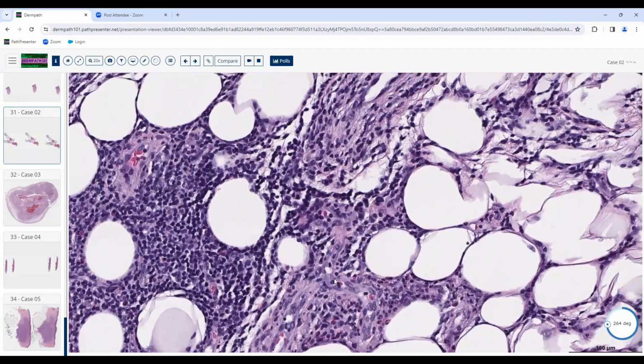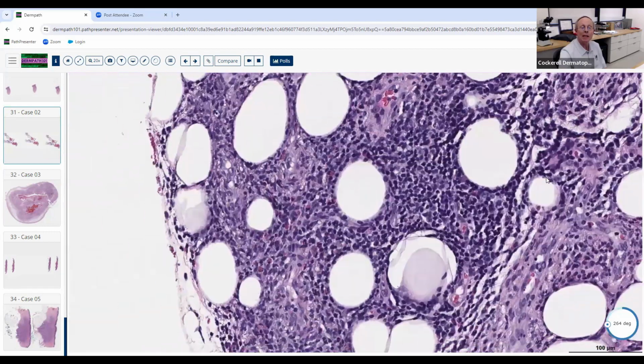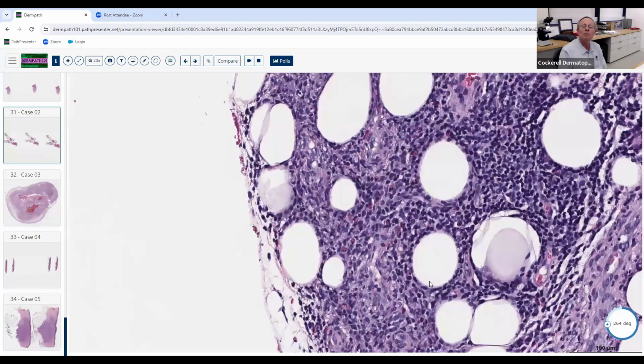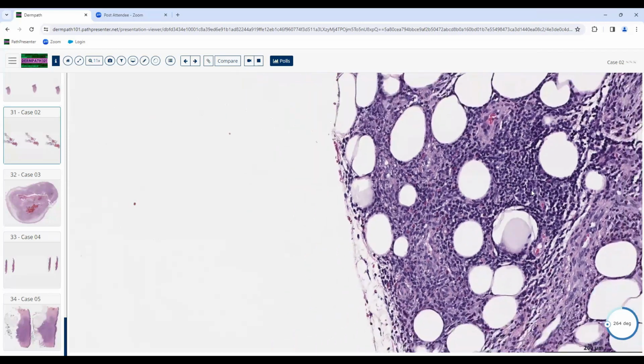What type of cell it is. Okay, that's one thing we can ask. What kind of cells are we looking at here? These look like lymphocytes. All lymphs? Oh, then there's some eosinophils in there too. Good. Lymphs and eosinophils. Excellent.